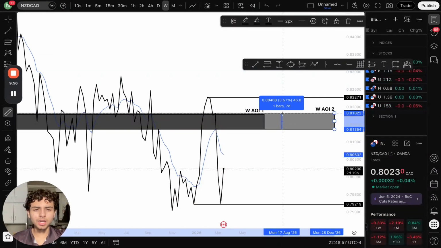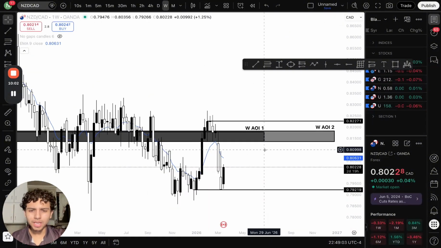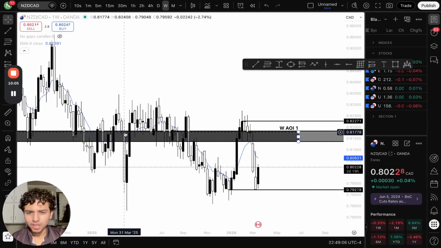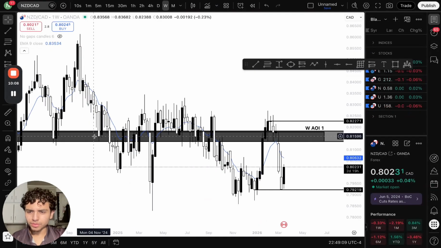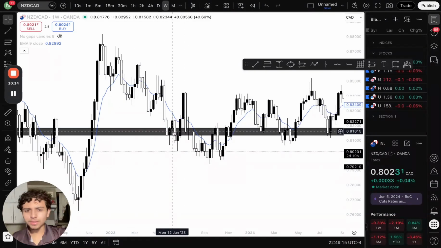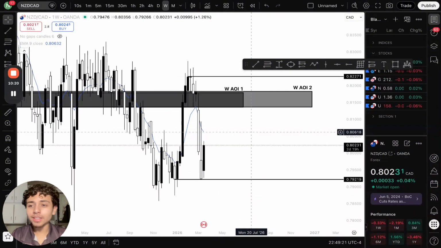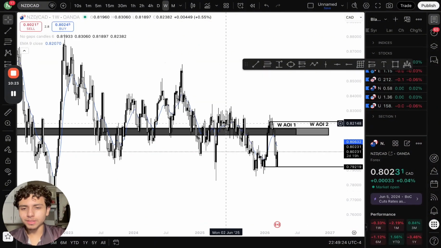So this is like a 49, let's say 50. So that's fine. Then we go back to the candles, and on the candles we will try to see some touches. Here we have 1, 2, 3, 4, 5, 6, 7. It's fine. It's good. It has more than 3 touches, and it looks like it's been respected before, right?